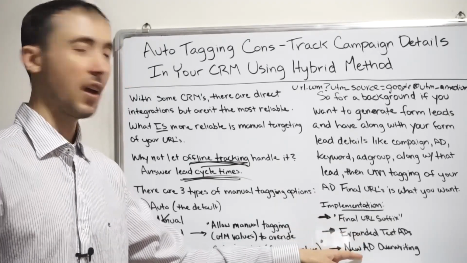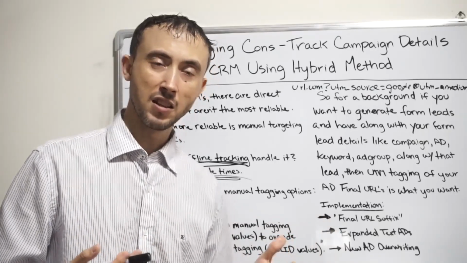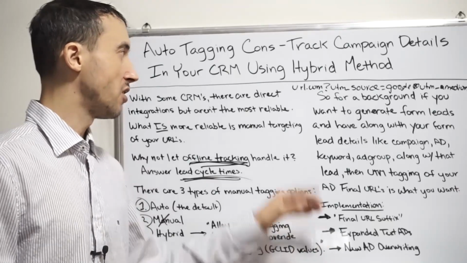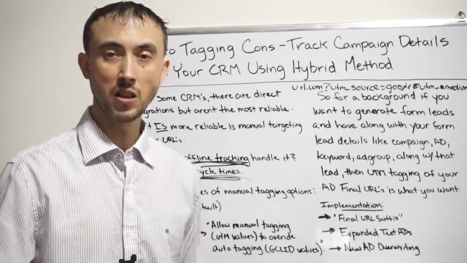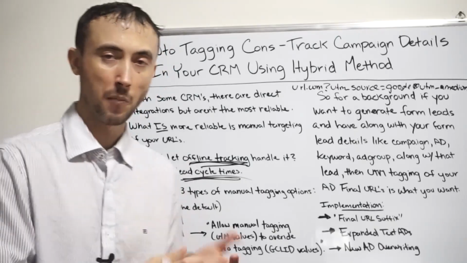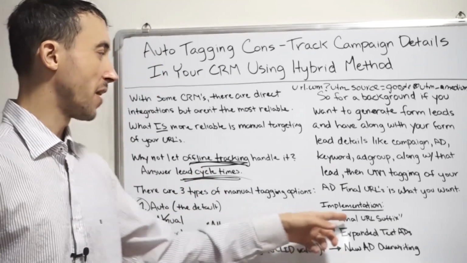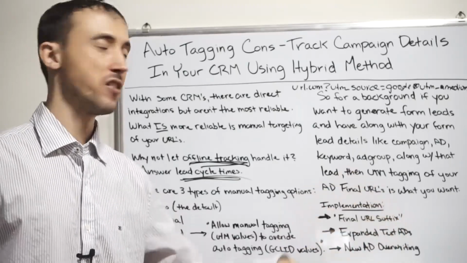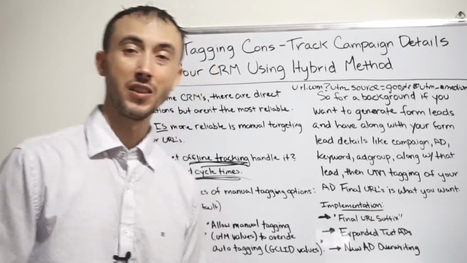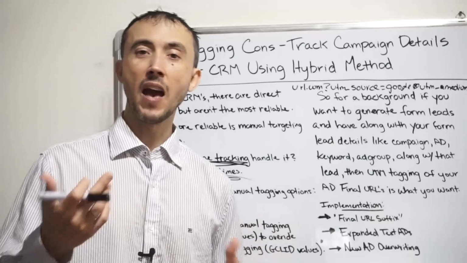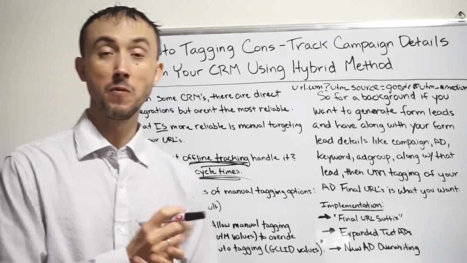And then one thing I also want to point out: if you have campaigns running already, which you probably do at the time of watching this video, and you want to add these UTM tags to your URL so that your custom hidden form fields on your contact forms pull the information that I'm talking about here about campaign, ad group, and so forth. If you add these UTM tags to your final URL suffix, I found using Google Ads Editor that it'll delete your old ad and create a new ad. So just something to be aware of. It's just a small thing on the side here, but if you have ad history, that's not a great thing to do.